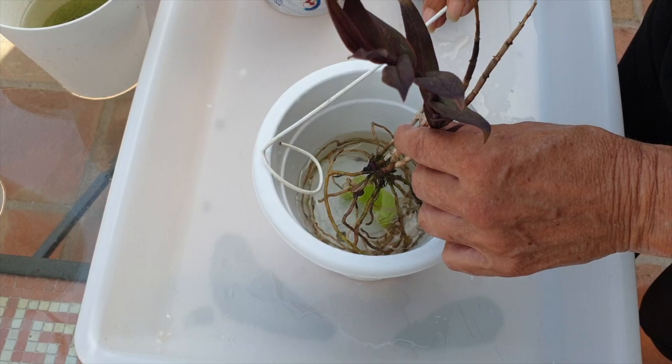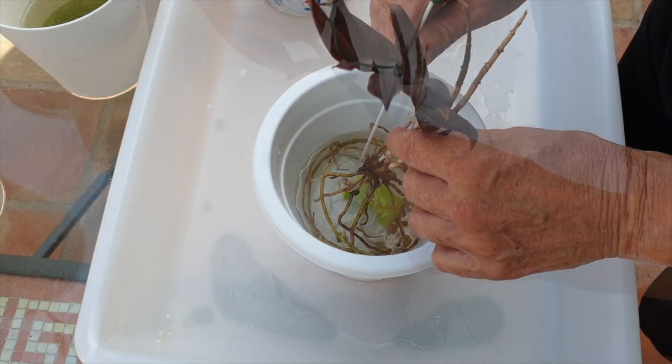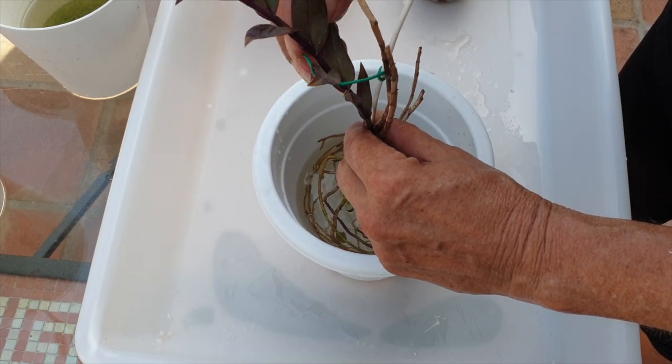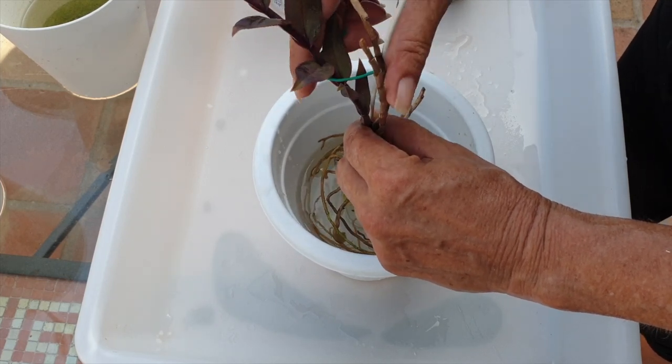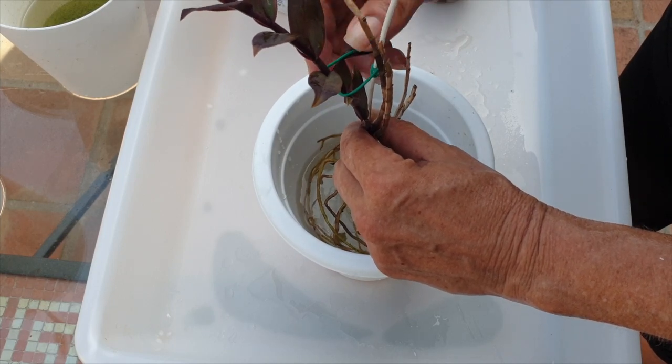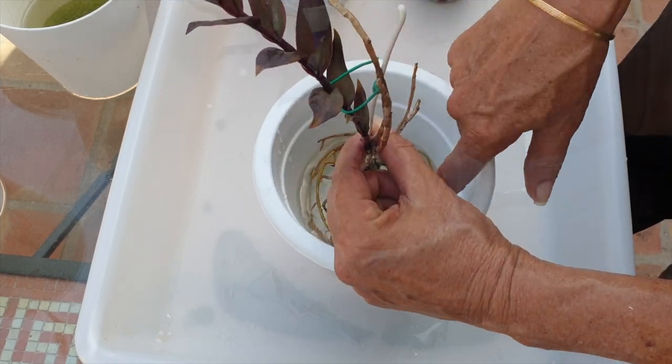Let's see how the support will go into the middle as well. So much better. It's such an eyesore to see broken pots, even though it's just the rim. But to me, it's an eyesore. So I'm glad I'm getting these two done. And then I work my way through to the others.